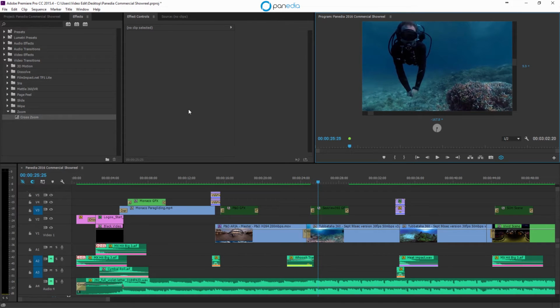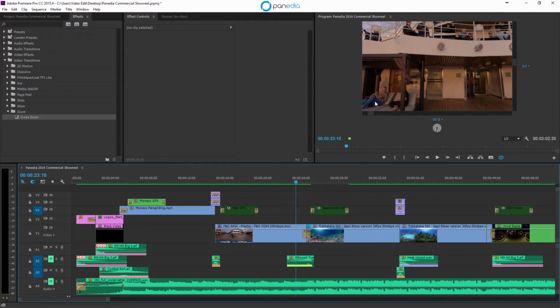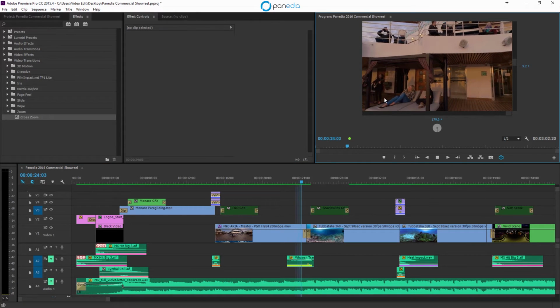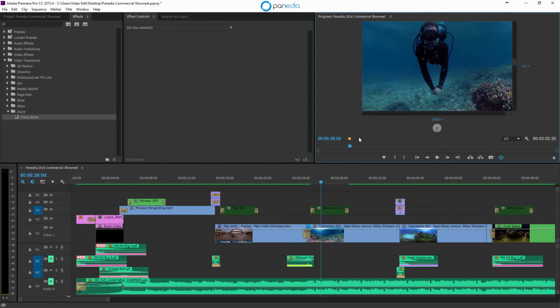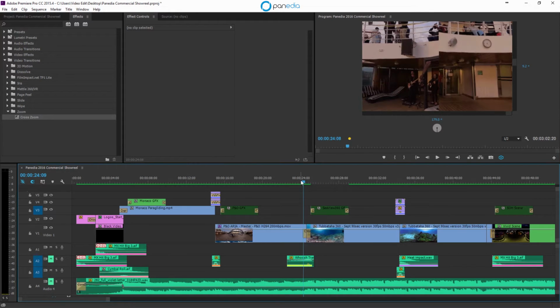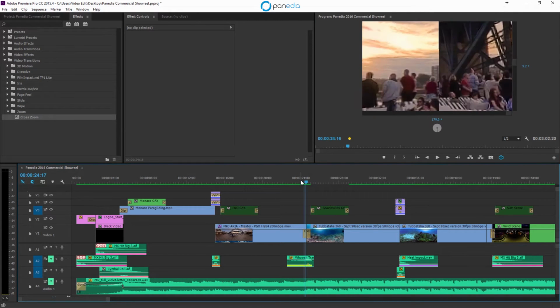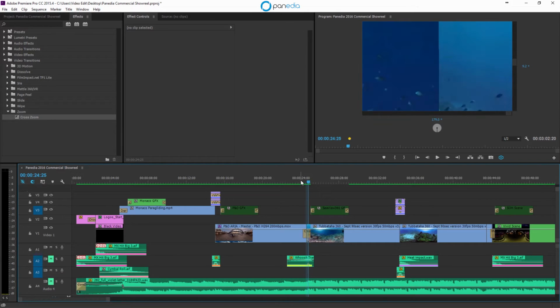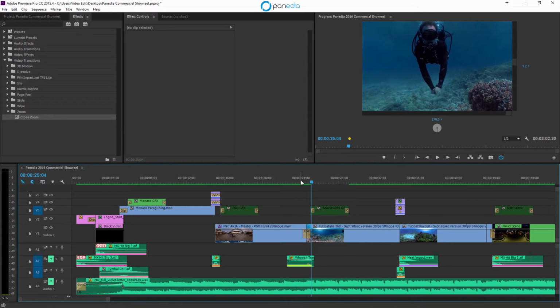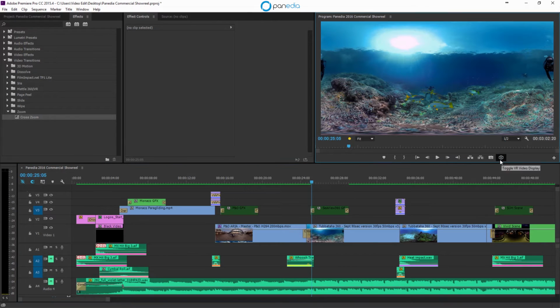Now it doesn't match. You can see there's an extreme variation from one edge of the frame to the next, which causes these big lines and completely ruins the shot. One more time, complete mess. A lot of transitions are going to do that to you in any sort of traditional software package. So what you need is effects specifically designed for VR.